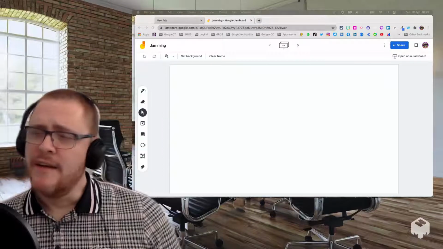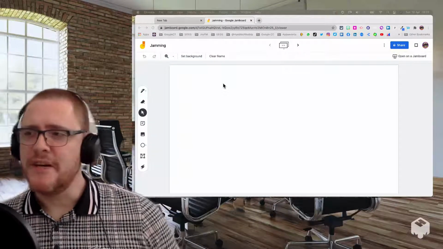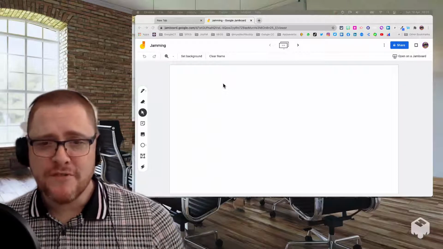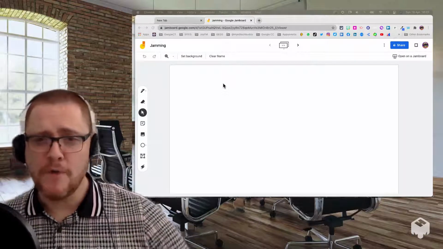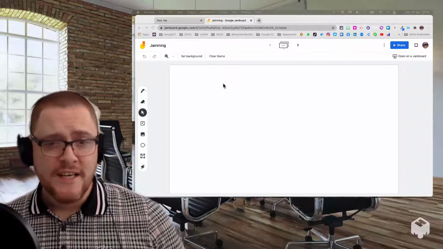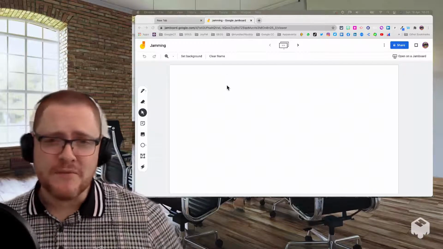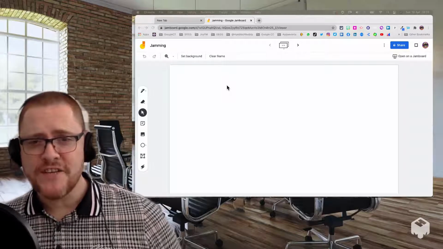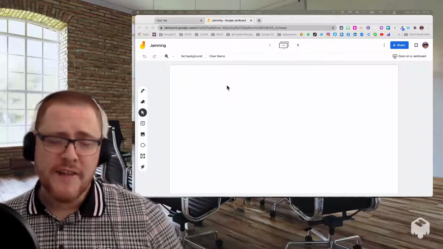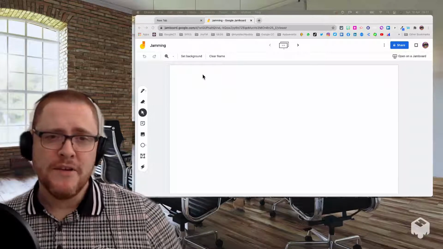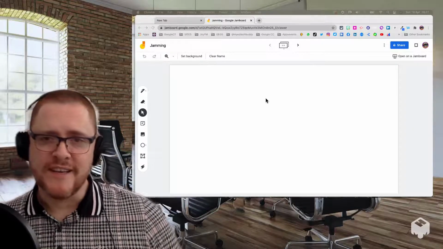So we're going to look at using Jamboard in this situation, but there's loads of other ways you can do this. You can simply use post-it notes on a table or on a wall in a physical office if you happen to be in the same room. You can easily recreate the same sort of thing using a PowerPoint presentation or a Google Slides doc. And there are many other tools out there where you could work in a similar way. But using Jamboard is the way we're going to look at it today.